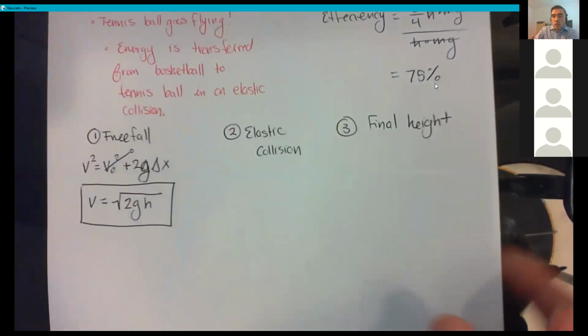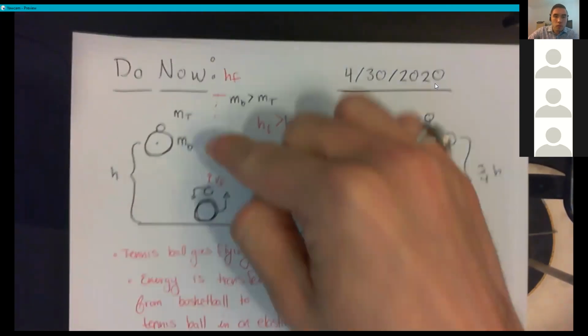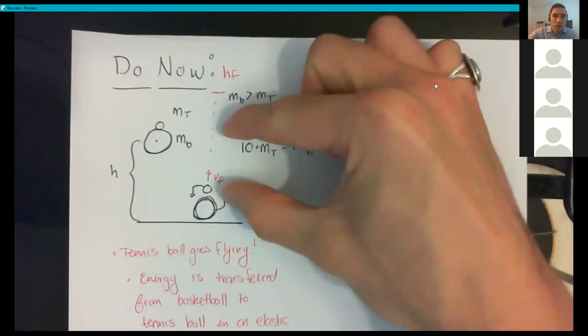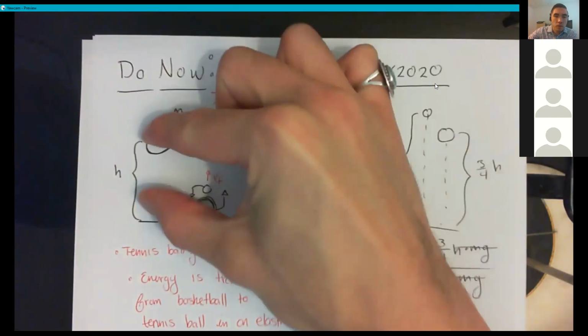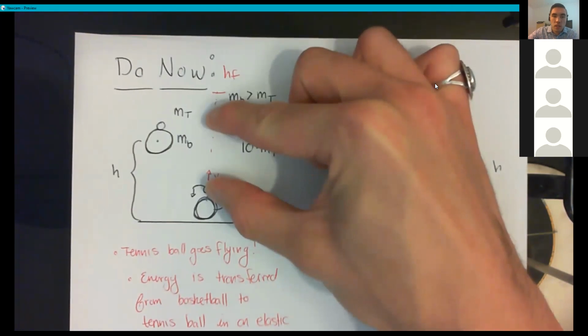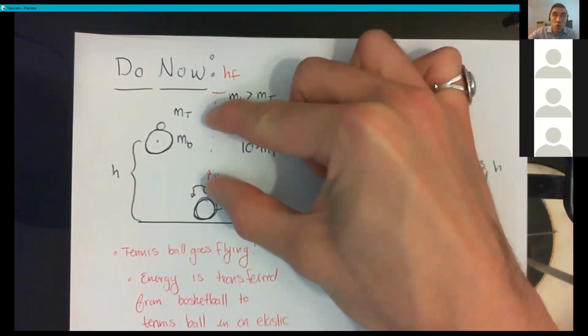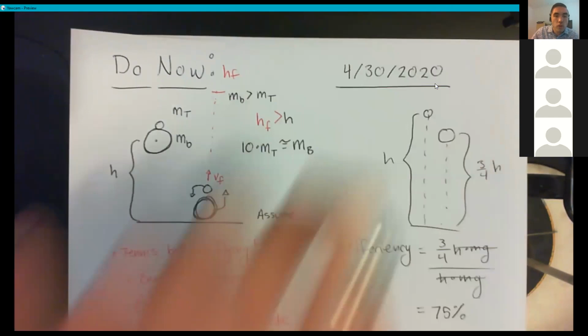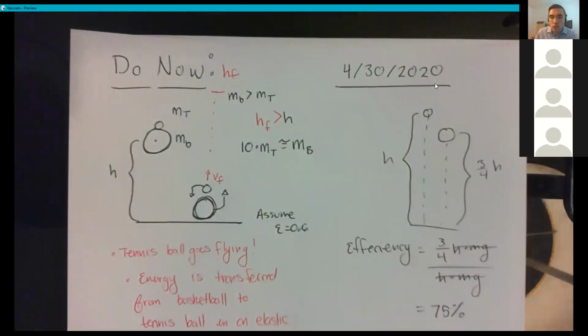And both of them are falling the same height, so we don't have to do this calculation differently for the two. From here to here on the tennis ball, that distance is h. For the basketball, from here to here, that distance is h. So the tennis ball does start slightly higher, right? But the total distance fallen for both of them will be h by the time they have the collision.